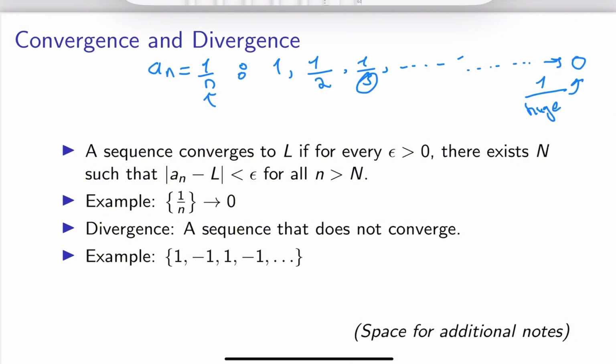So the way to do that is we define so-called convergence. We say a sequence is convergent. Let's call it a sequence a_n, for example. It is convergent to a limit. This is called the limit, right? So in this case, this is the sequence and this is called the limit. A sequence a_n is said to converge to a limit L if for every epsilon positive there exists a natural number N such that this happens.